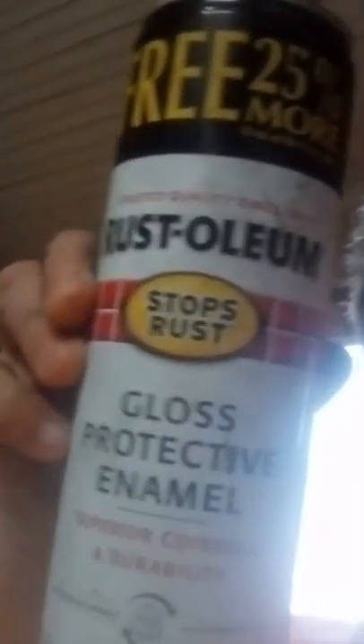I'm using Rust-Oleum aluminum top coat, color protective. I just looked it up on YouTube — what y'all are watching. I'll do some more videos, promise I will. That's what it's supposed to look like — that piece right there. So that right there is gonna wrap up the video.